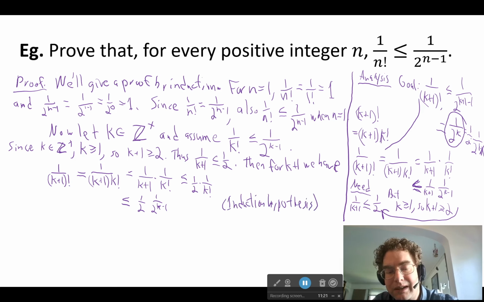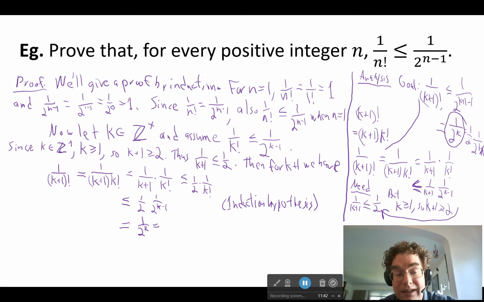Okay, I guess that came out all right. And now I think it's debatable. Do we want to put in a step here where we just say 1 over 2 to the k? It's probably all right to do that. I don't think it's necessary by any means, but we'll say 1 over 2 to the k when we multiply those fractions together. But really here, the way we want to write this, which we could have gone to right away, is 1 over 2 to the (k plus 1) minus 1. Okay, now we can see, yes, indeed, this is the right-hand side of my goal.